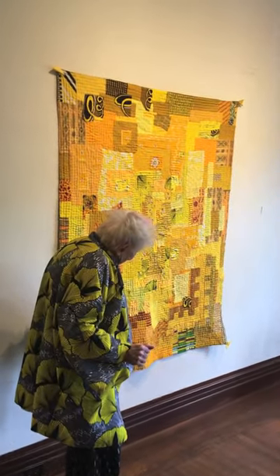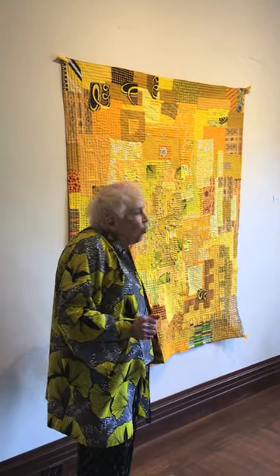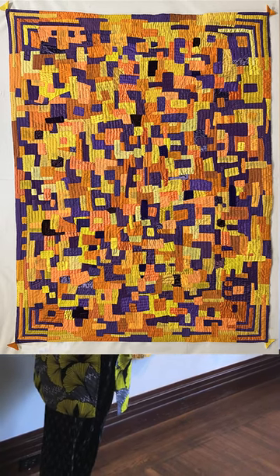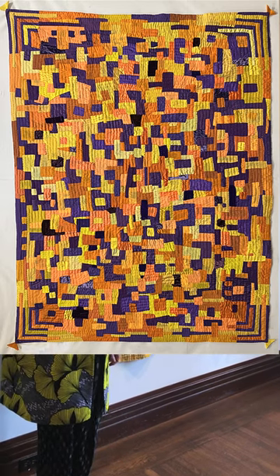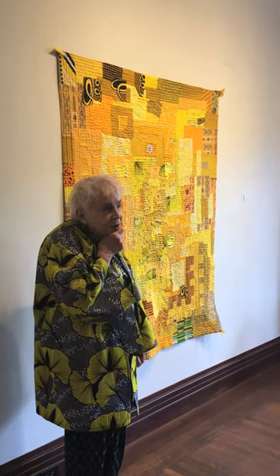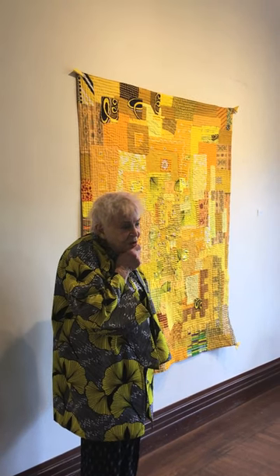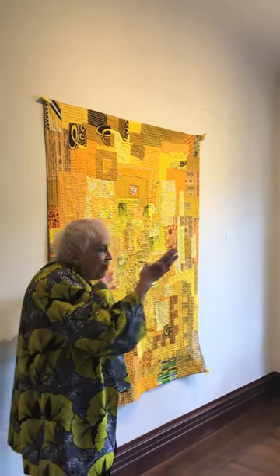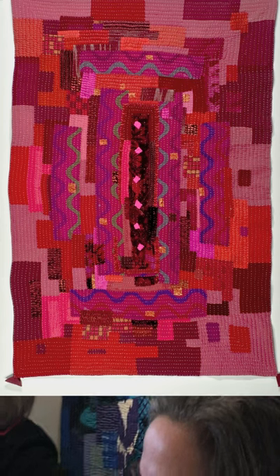Well, there was some talk about six months ago about orange because Joe was curating a show at the Iowa Quilt Museum about orange. I didn't really have an orange quilt, but I made another quilt that had a lot of orange in it — the tribute to Rosie Lee Tompkins — so that went back to Iowa. I thought maybe I should make an orange quilt, but then I thought, well, everybody's done orange now. Nobody's done yellow. It appealed to me because of what's back there — the blue and red. I brought those out of storage to put in the room with yellow so we would have the three primary colors together.